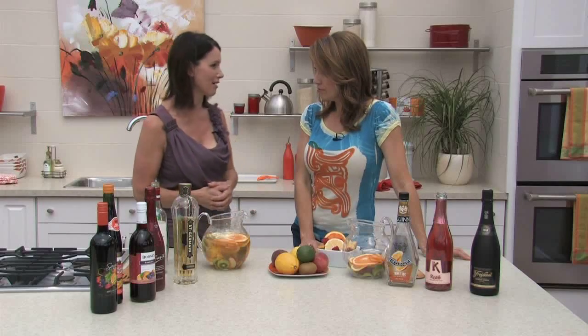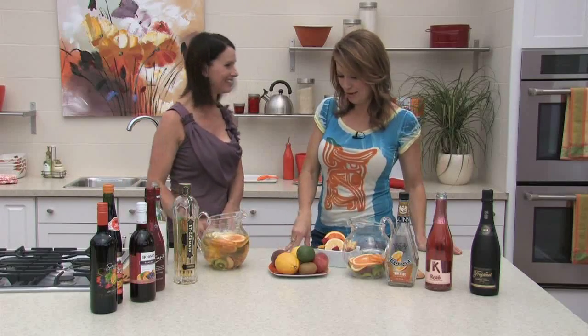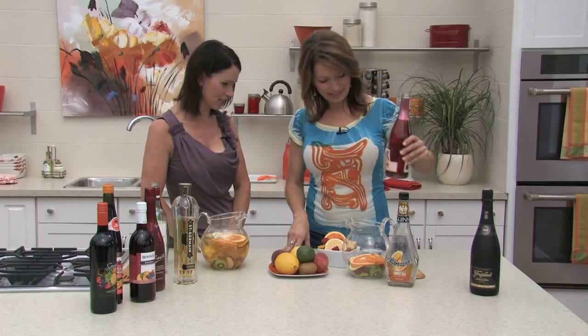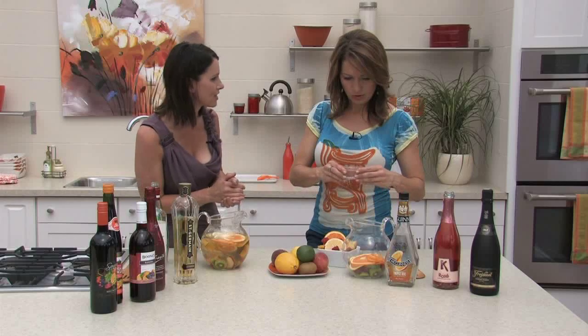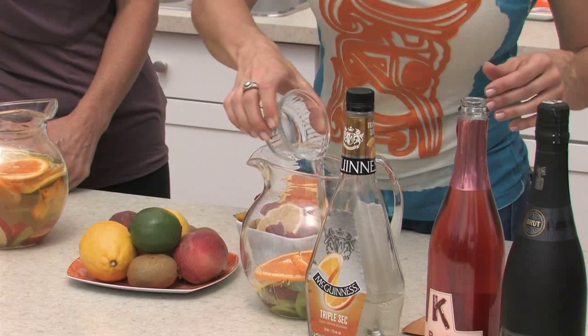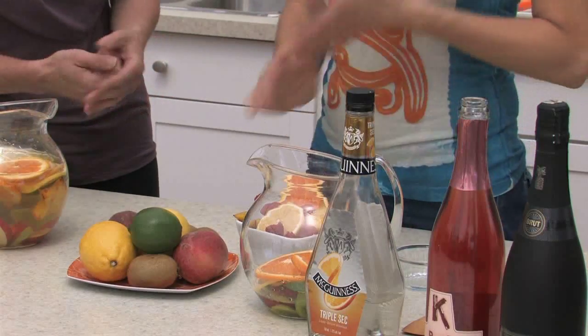It's nice and fresh for the summer. I love that you put the star fruit in there — the shape looks really cute. So I was going to let you make the rosé sangria. For the rosé sangria, we're going to add some triple sec, which is an orange-flavored liqueur. If you're adding Grand Marnier to yours, that has a similar effect — Grand Marnier is a brandy, which would be beautiful. But people have one glass and they're like 'whoa' — so always have food ready.